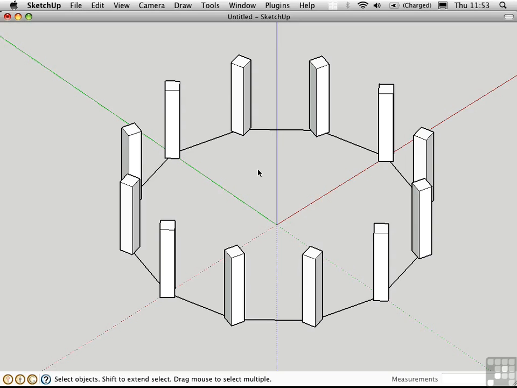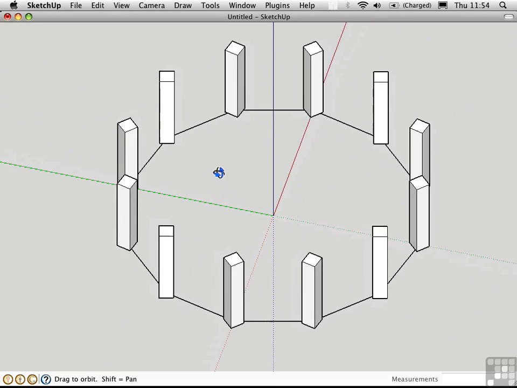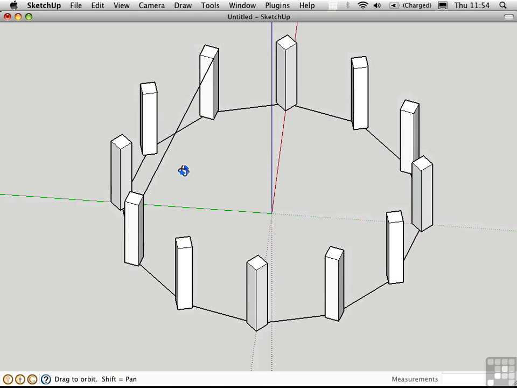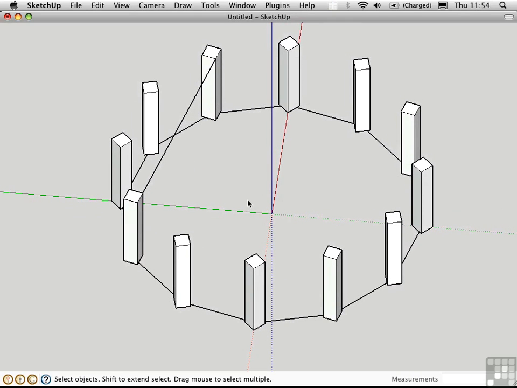Next, we'll build a beam that goes across here. To do that, I'm going to draw a line here. Notice that I can't really use the Rectangle tool here. If I try that, the rectangle is oriented with respect to the axes. It might be helpful in this case if we reorient the axes by pressing Option A.